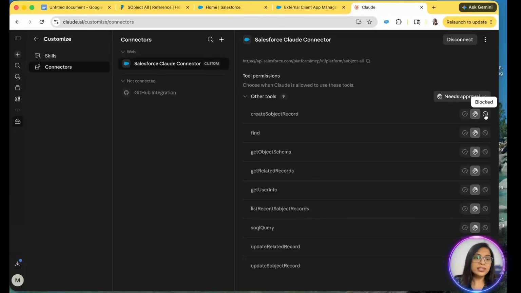And now this one is to block Claude. Now, if I want Claude to help me fetch the data, but I don't want Claude to have any DML operation or create any record for me from Claude to Salesforce, I can click on block and then Claude will not be able to use this tool. Now, this is where the trust and privacy layer comes, right? If you want to give access to Claude for this particular tool, then only you will give access. Otherwise, you can block the tool as well. And blocking the tool doesn't mean that you're blocking the complete MCP server from Claude, right?